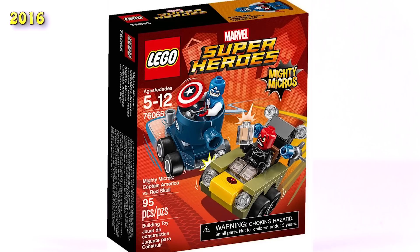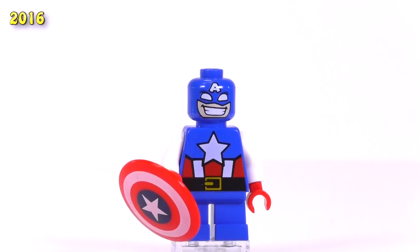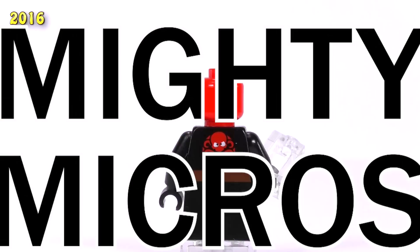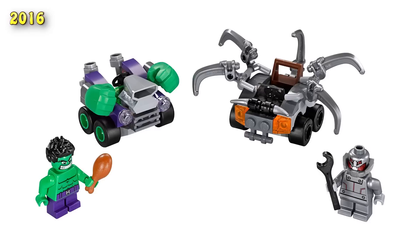The next set also has a pretty good combination of arch nemeses — this is Captain America versus Red Skull. Captain America's body is actually really good. I appreciate the fact that they gave him white arms and red hands to really accentuate the red, white, and blue. The Captain also has a pretty decent print for the grin on his face. Red Skull has probably my favorite expression from any of the Mighty Micros so far — he's either disgruntled, angry, or confused. The torso print is also really nice. Everybody's biggest regret with these figures is that they didn't also come with regular sized leg pieces.